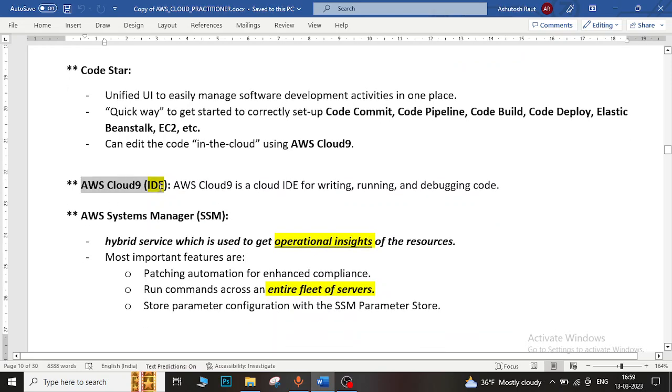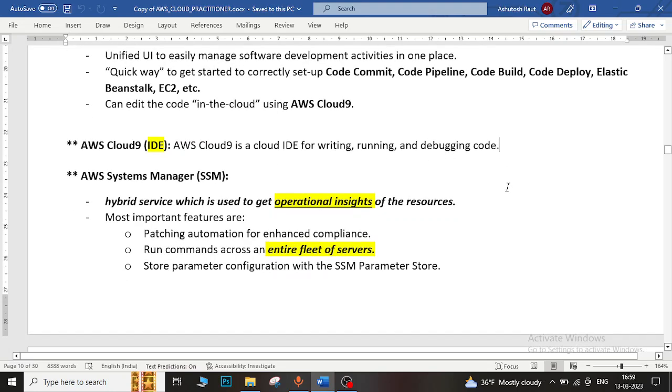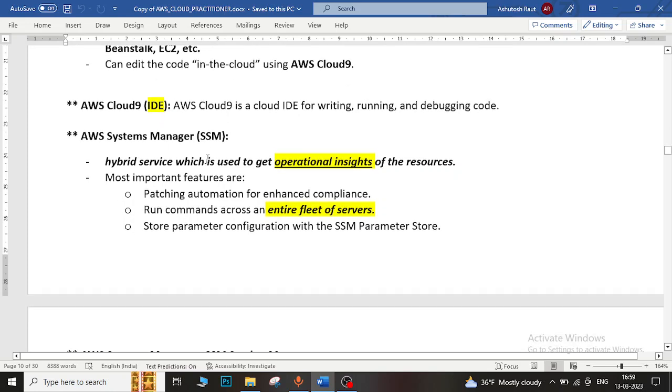So AWS Cloud9, as I told, is an IDE for writing, running, and debugging the code. So at the same time, members of the team can work on the same project with the help of AWS Cloud9.